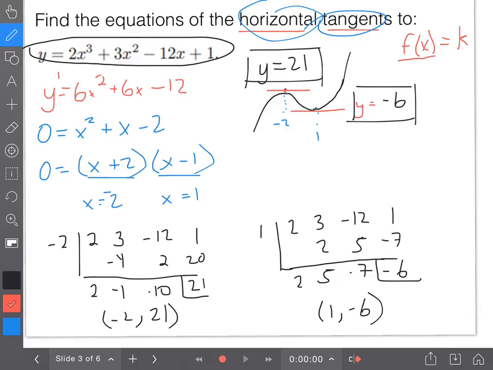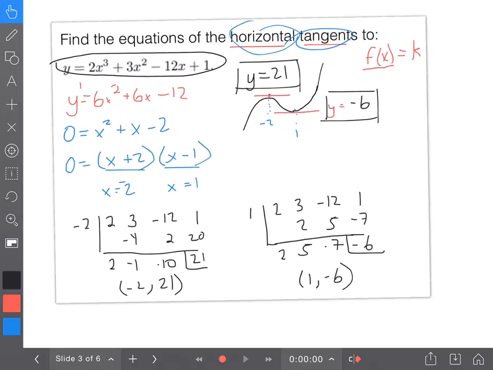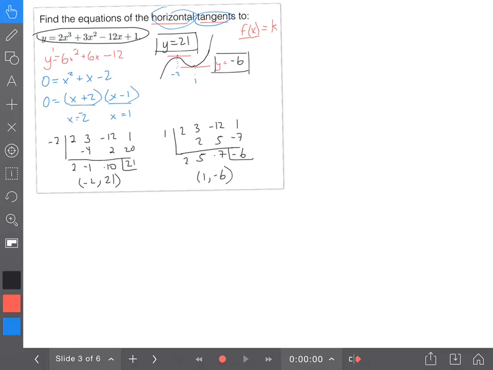Another one that you can do is to find the normal at the stationary points. What you did in this question is we first found where the stationary points were at -2 and -1. Well, the normal at the stationary point, if the stationary point is horizontal, normal to horizontal would just be vertical. So the vertical at this one is simply x = -2, and the vertical at this one is simply x = 1.